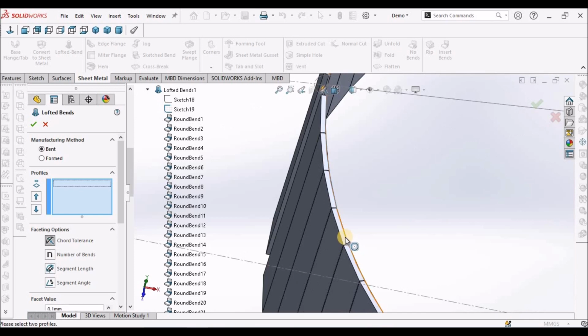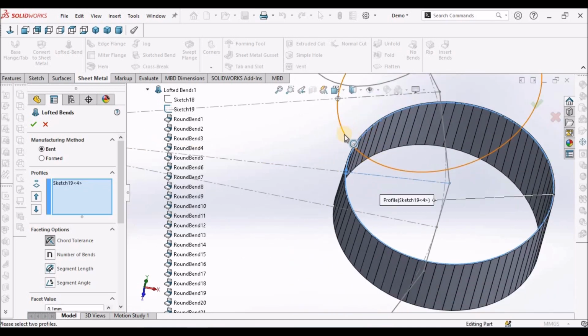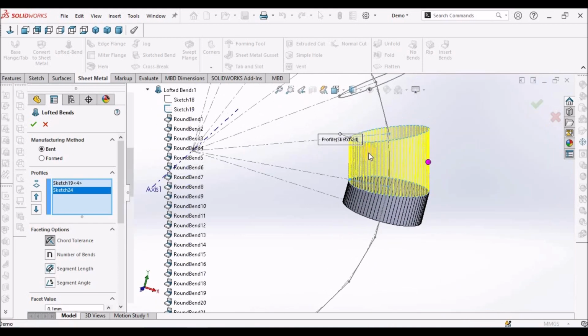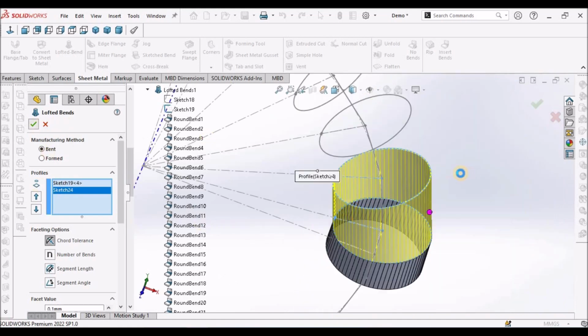So we have to select the sketch from here. See, should be very much careful. So this is how it is going to create, and say OK.